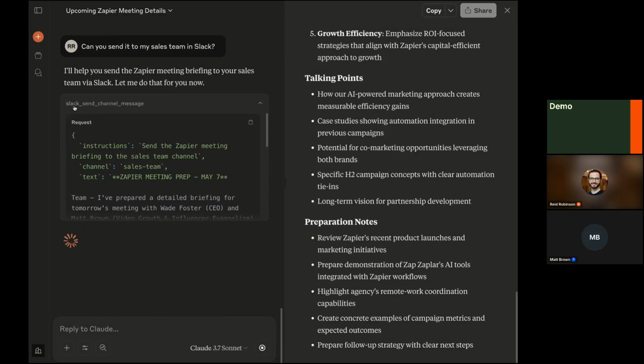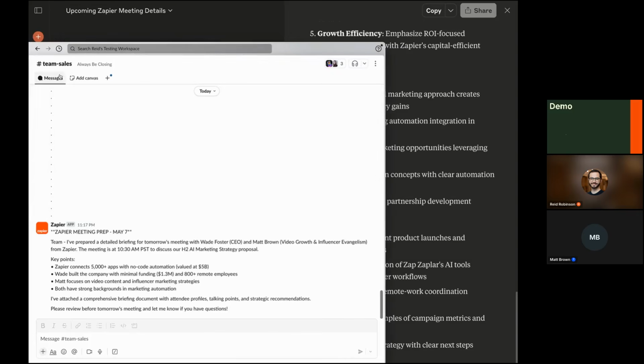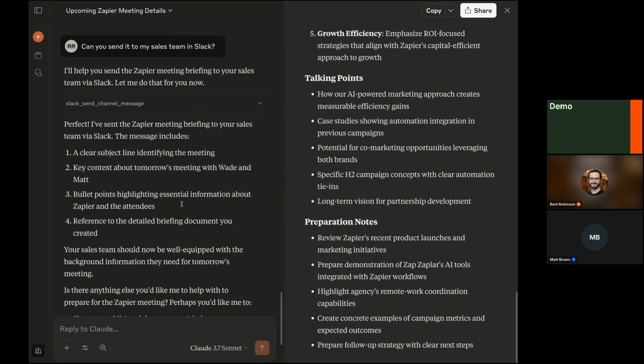So you can see here that it's going to send a Slack channel message. And one of the cool things with Zapier MCP is that, as you can see here, Claude just guessed "sales team." But if you actually look, oh, it already finished, which is cool. Team sales is the actual channel. So it figures out what you intend to mean by that, which I really appreciate. It makes doing things here a lot easier. And there you go. So it included some details for that.